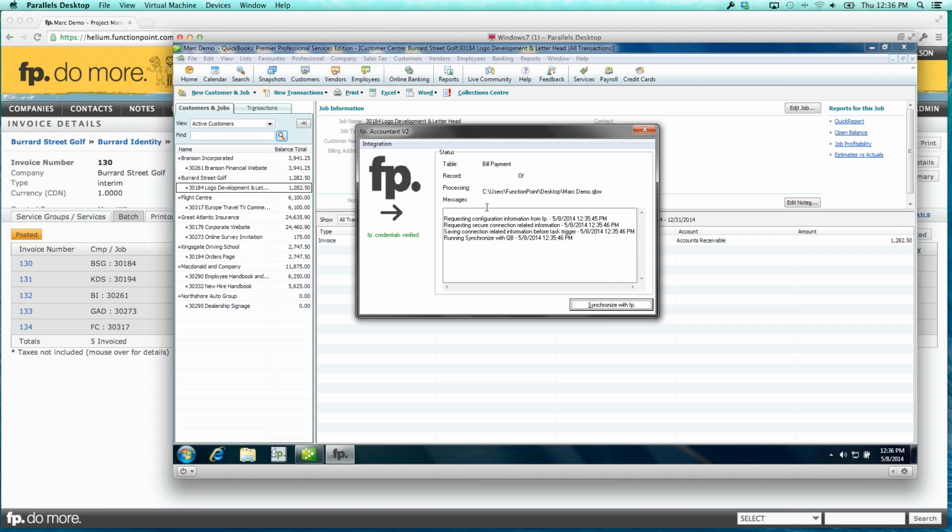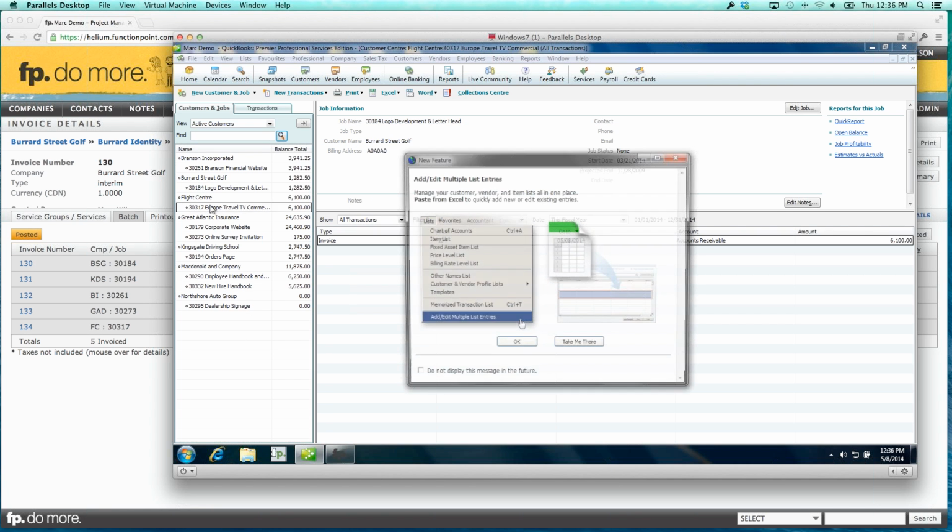Give it a minute or two, let it run its thing. Like it was an OK message there in the next couple seconds. So that's the process for then sending over a multi-invoice creation. And that process is really the same if you're doing them in a batch or if you just have a whole bunch of posted invoices. It's going to send them all over, and we now have all these invoices.